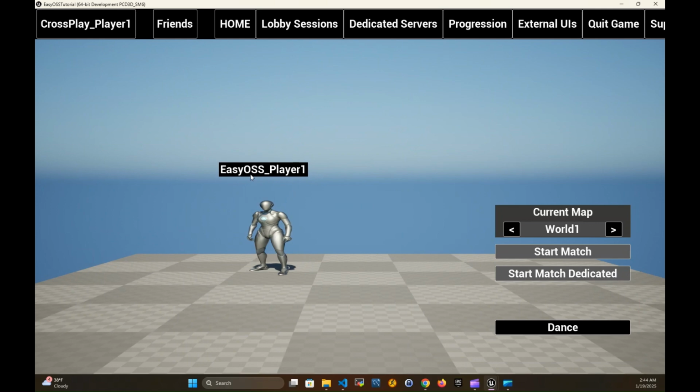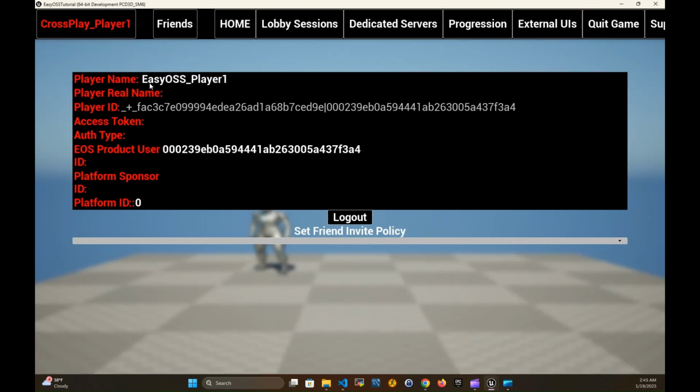However, there's one thing to fix. We can see that the player name is correctly displayed as crossplay_player1, but the name above the character is the Epic account name. This is because we use the getPlayerAccount function when creating the player card. In fact, there are two interfaces to interact with the player's account. The account interface, which always returns the EOS account information, and the identity interface, which returns the Steam account information since the identity is Steam. It's up to you to decide which account name to display in the game. In this tutorial, I want to use the Steam account name.